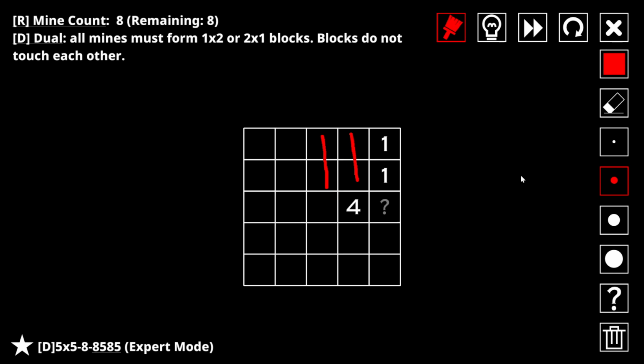But I don't know how to be more specific. Like, this 4 is obviously the important thing to focus on. I don't think we can make progress on these 1s right now without using the 4. I guess another interesting point to note is that these blue stripes are the same. Either these are both mines or they're both not mines, and likewise here.